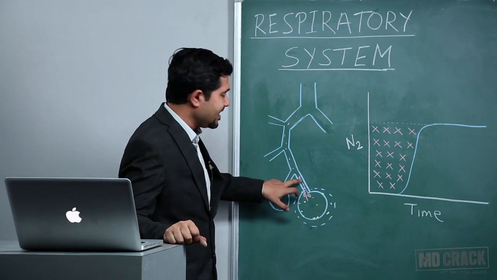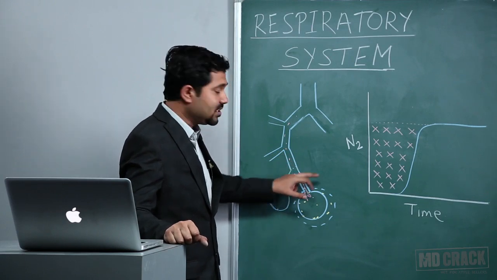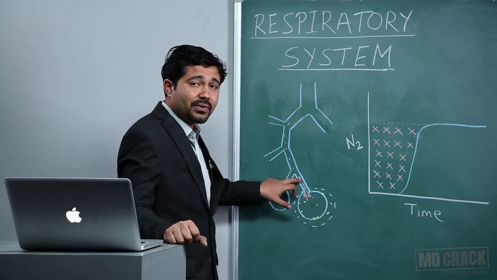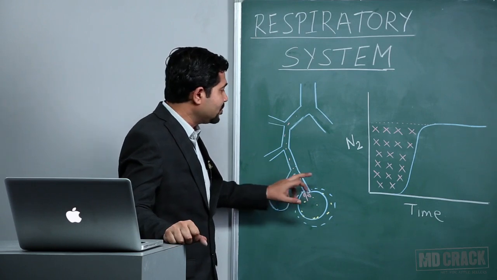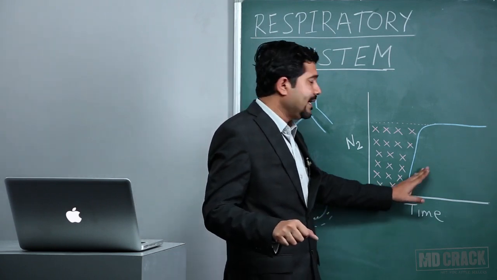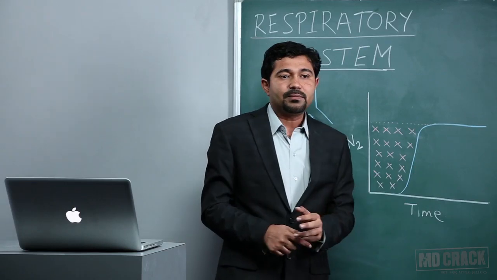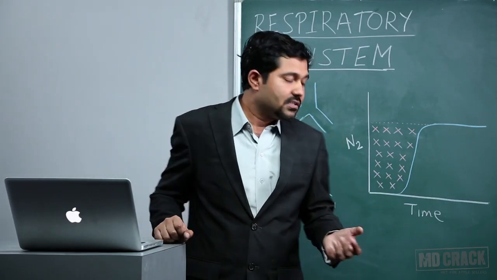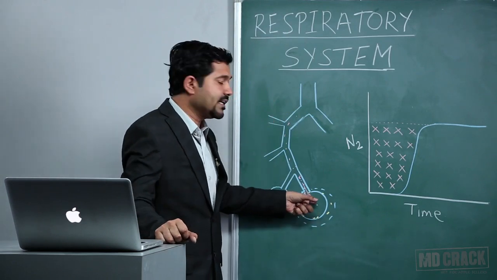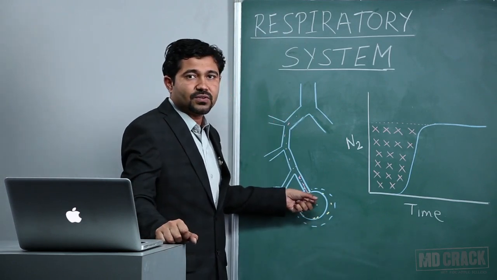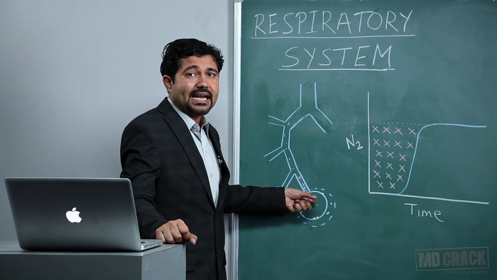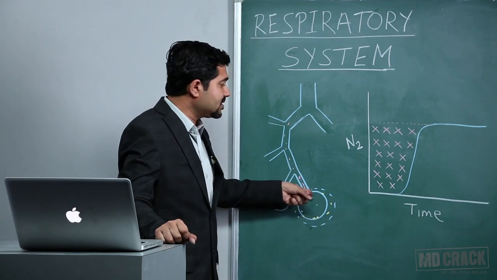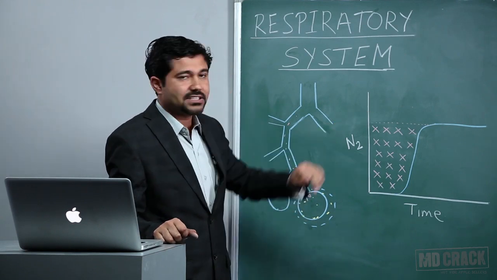Slowly you will get this air where the exchange has taken place, where the diffusion has started. And now you will find that the nitrogen content of the air will slowly go on increasing. Now whenever the person continues more and more expiration, what will happen? This alveolar air will start getting expired with the forceful expiration, and now the nitrogen content of this air will be reaching the maximum.